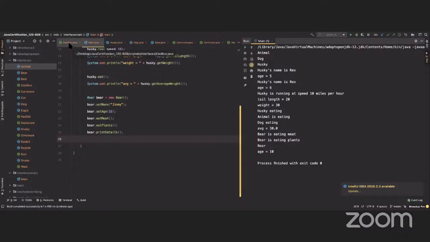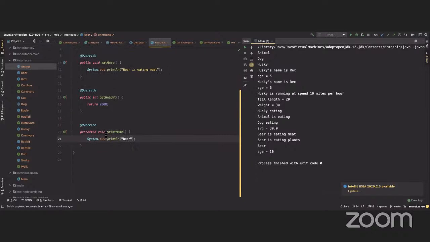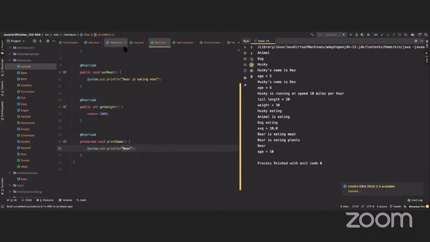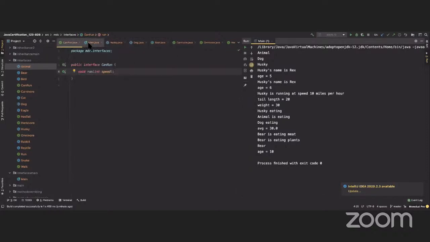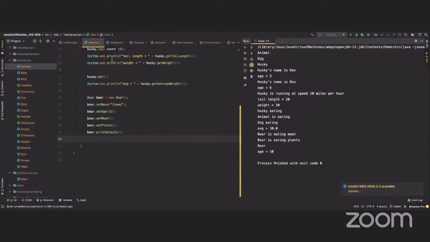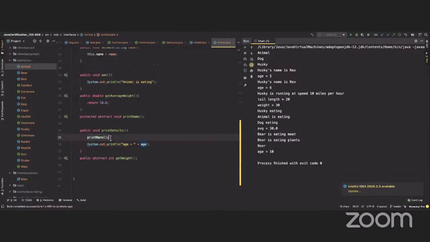Print details will come with, let me see here, bear. Yeah, print name, bear. But let me come here. Yes, Animal. Right here. You see there?